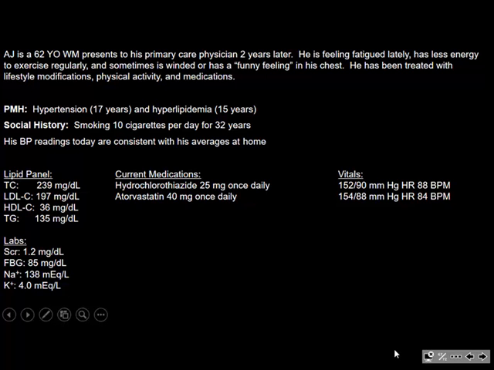Now, if his blood pressure was very high and we were able to control his heart rate, leaving this on may not be such a bad idea. But we haven't started any of the medications that we have just talked about, and so that might be a rate limiting step for that.